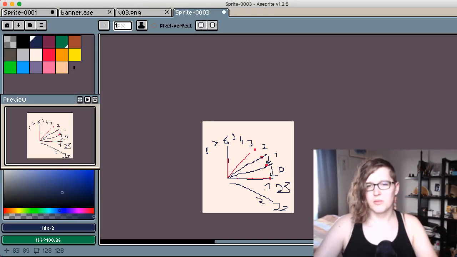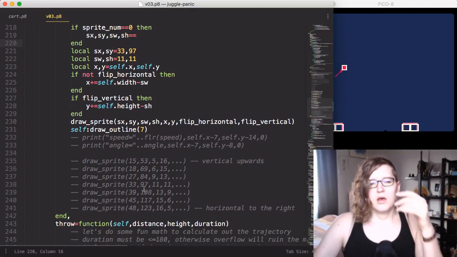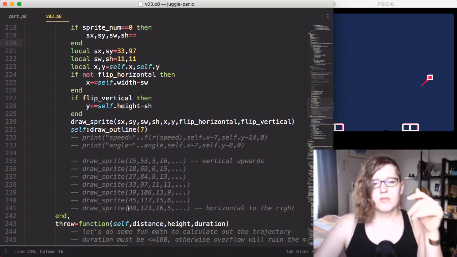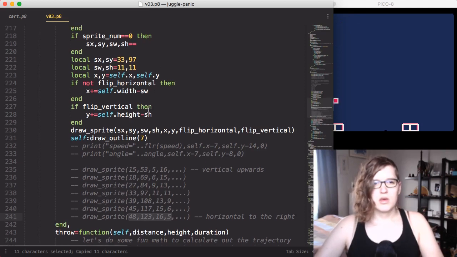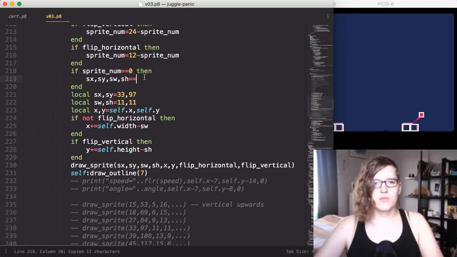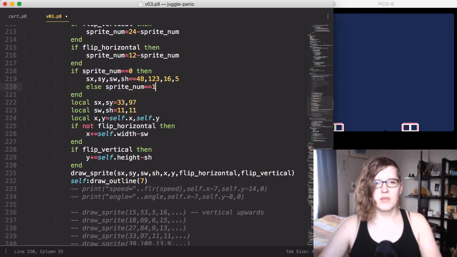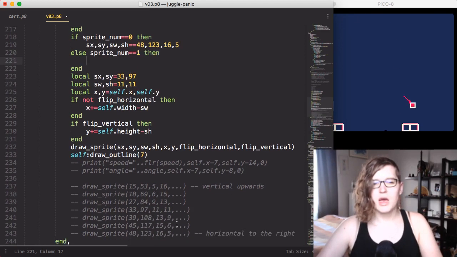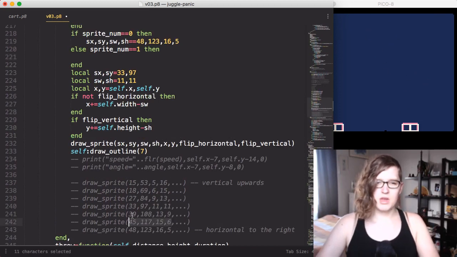Hello again, beautiful bouncing ball. So if it's 0, we want this horizontal one. There is probably a better way to do this. Maybe we could have an array and just find stuff in the array, but we'll just do it like this for now.